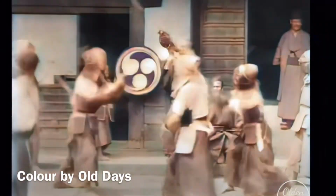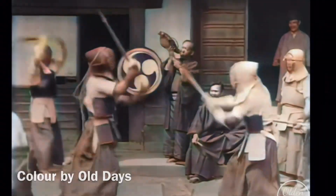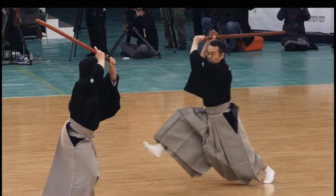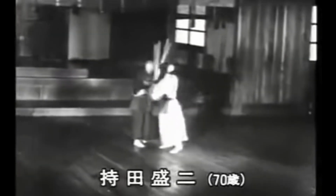Maybe this may be absolute battlefield fighting, but in general kenjutsu, it'd be slower and less aggressive than this, but it wouldn't be as calm as the stuff you see nowadays. So there must be a middle ground somewhere between the calm and the ferocious. Most likely it's not quite as hard going as we would expect, because nobody really wants to lose their life instantly, unless we're going fanatical, of course. In that case it does. So I don't think anyone would fight much like this, and it wouldn't last longer than 30 seconds anyway. If you did fight like that, somebody would die, if not both of them.